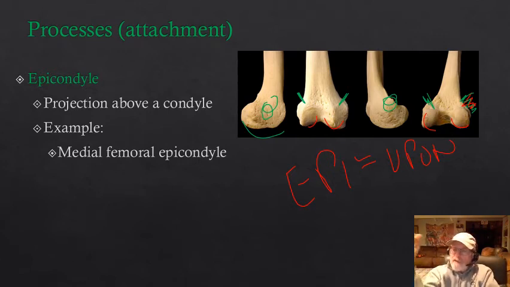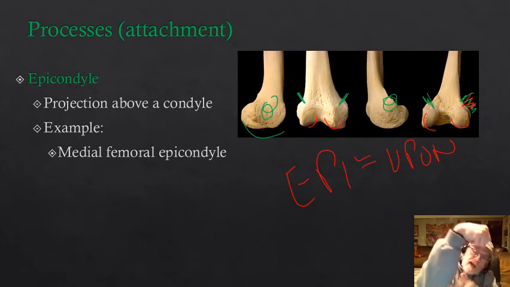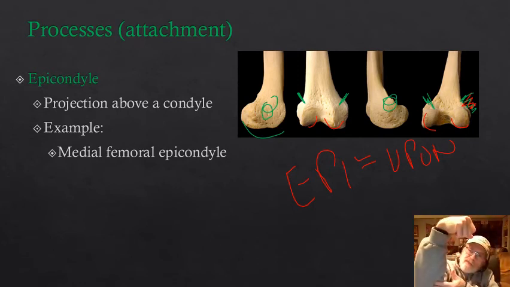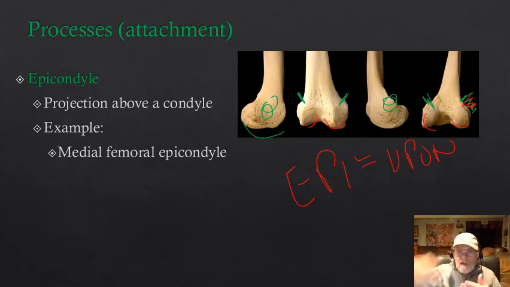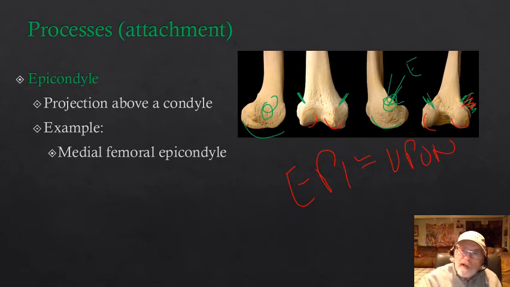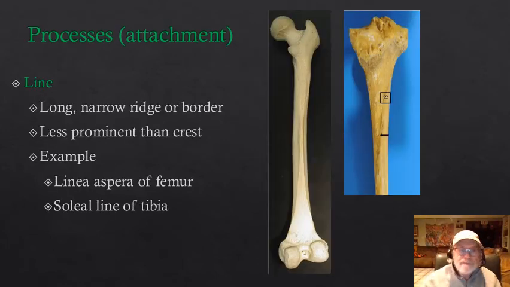If you go this way with your hand, you feel on the medial side the medial humeral epicondyle. That's where those muscles attach, and that's the golfer's elbow that they get there. But anyway, the epicondyle is the area that's upon the condyle. If this is the condyle, the area upon the condyle is the epicondyle. That's a word you should know, epicondyle.